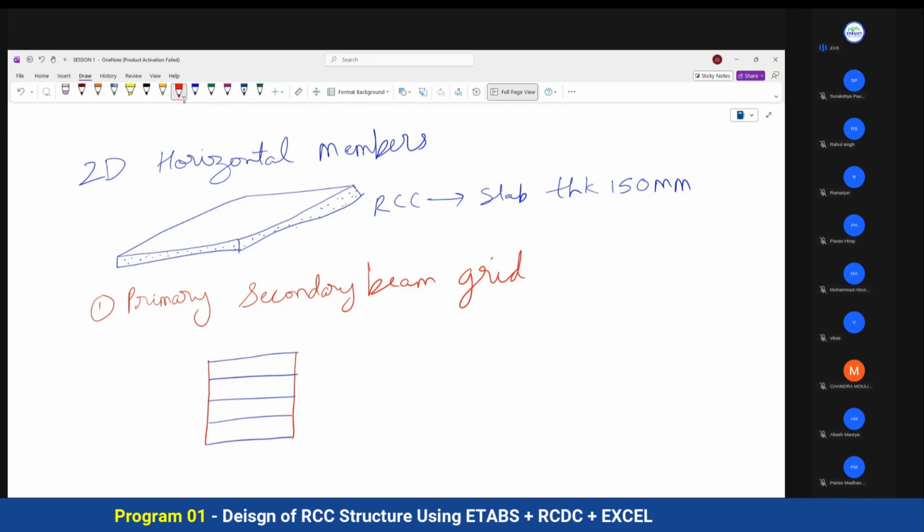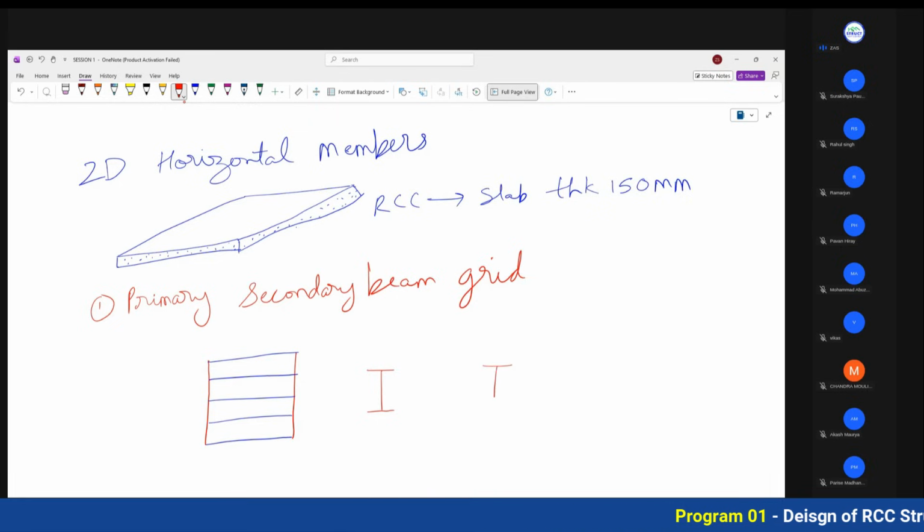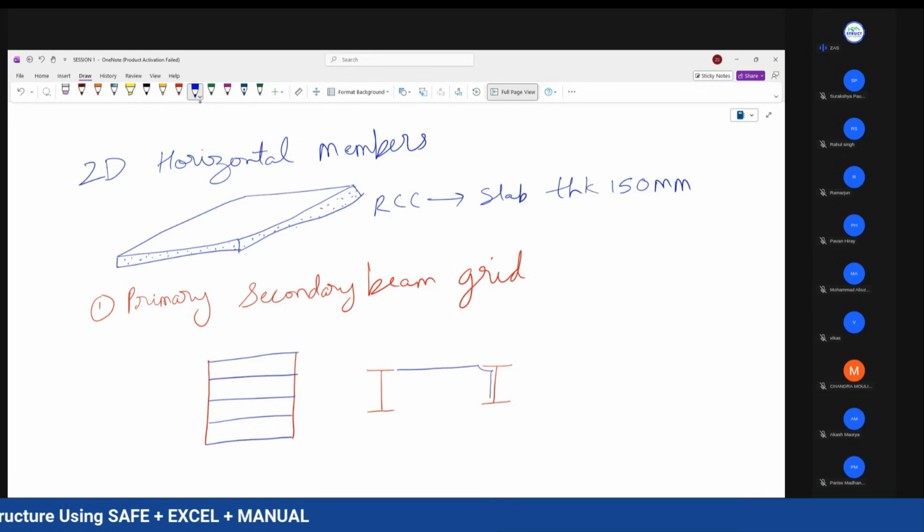If you see the cross sectional view, this is your primary beam, this is your second primary beam. These primary beams may be connected by a number of secondary beams in this way.